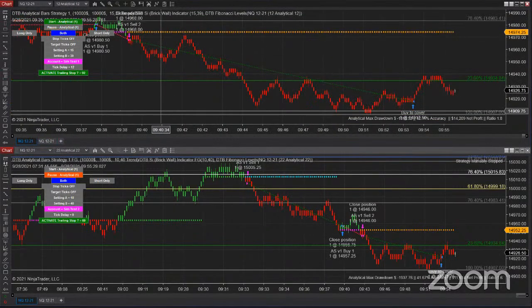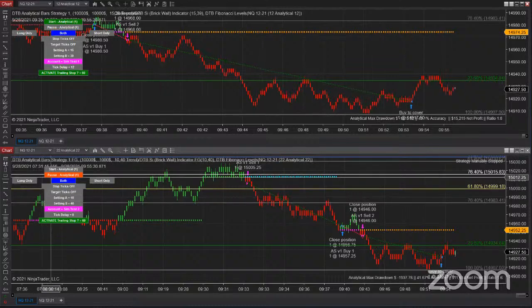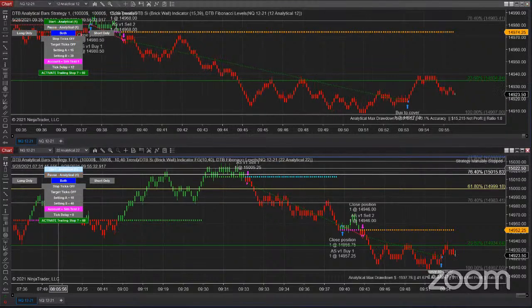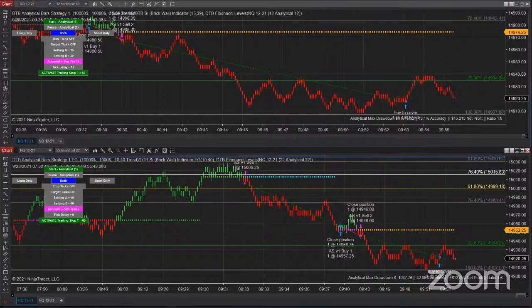So you can also go and reactivate or start the strategies again. And what will happen is the strategy will act on the next signal that comes up. Might not be another signal for a while. This might continue down for a much longer period. So that's basically what it's presented.